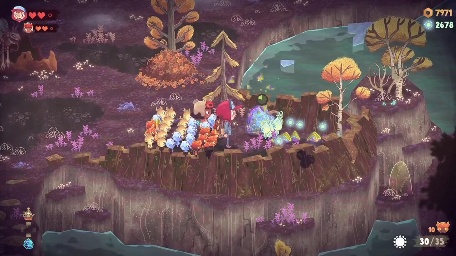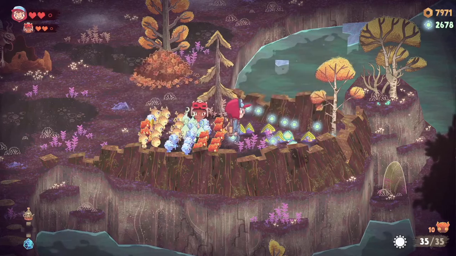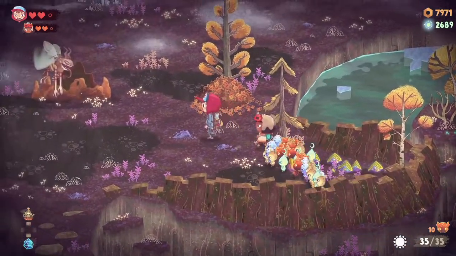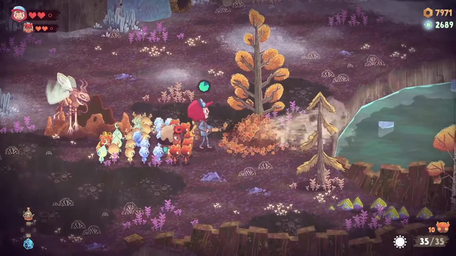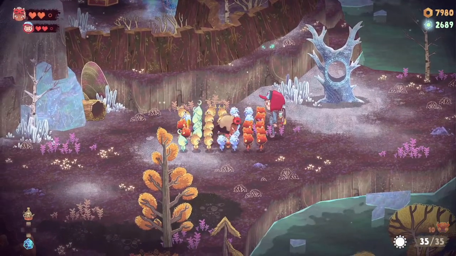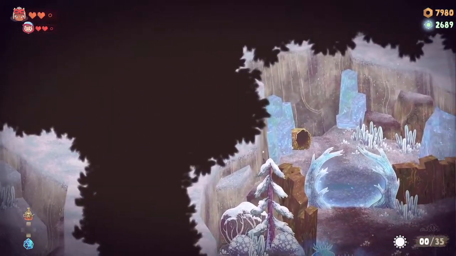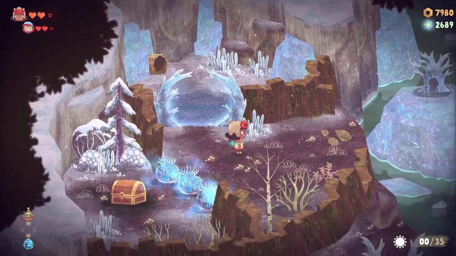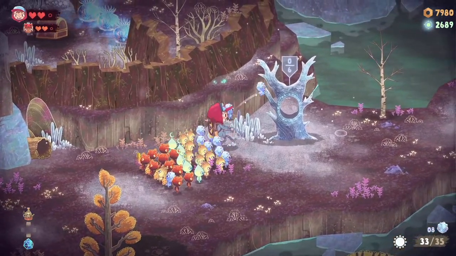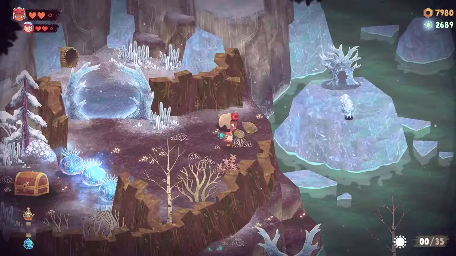They're rare and we're going to need a ton of them for this area. Lunaling pip contains spark life for a Lunaling infused with glint at the nearest well. Nope, we're in a frost area. So you go up there. And looks like we'll have to send some people over. How did I miss? All right, no. All right, where do they show up? Over there, okay.